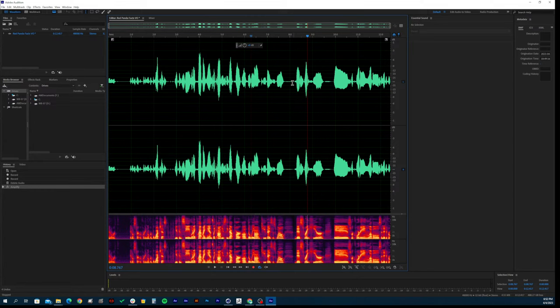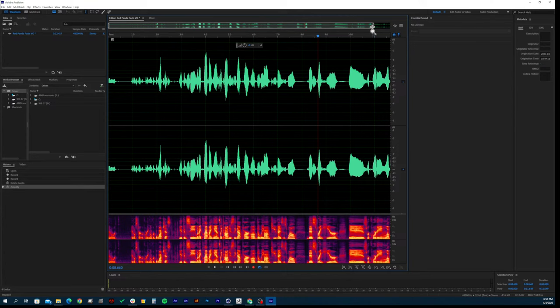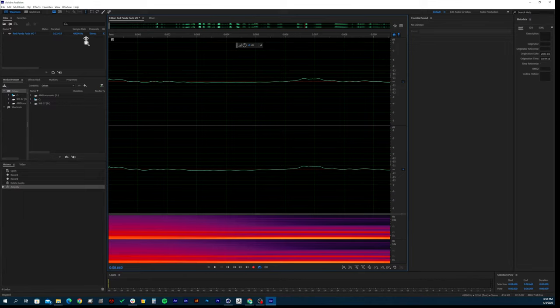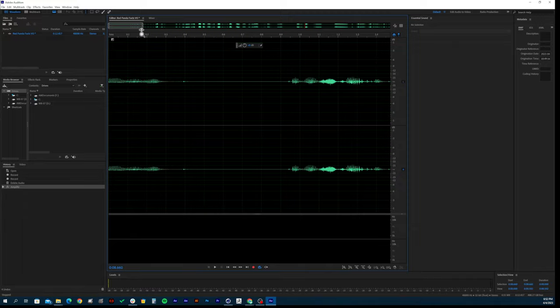This is a great idea to do. You can really get minute into a waveform here. If you select this little bar right there and go over like this, look how far into a waveform we can get, very, very tight into that, which is way better than inside of After Effects, because After Effects is not really meant to edit audio.